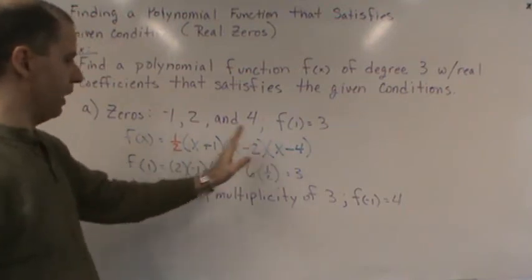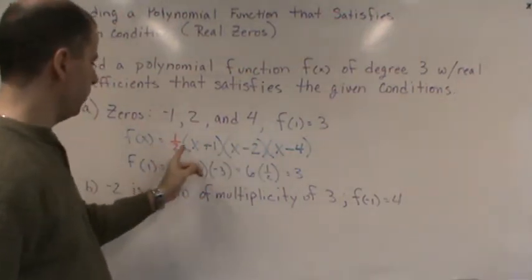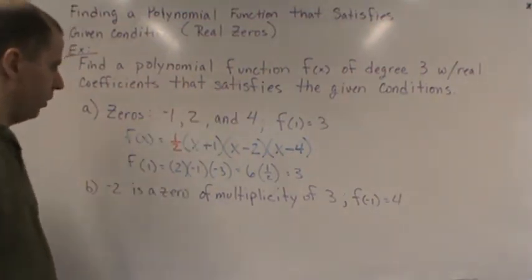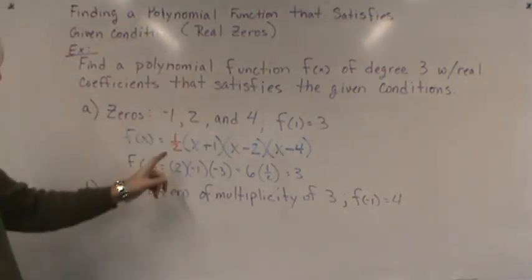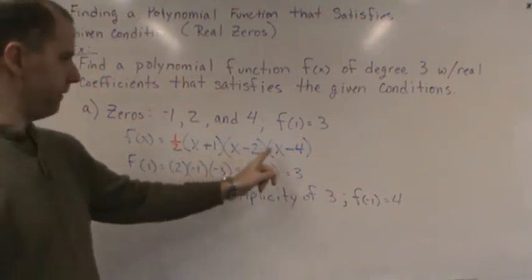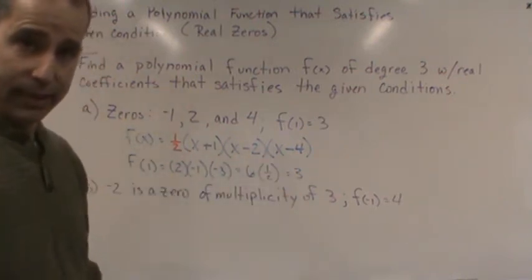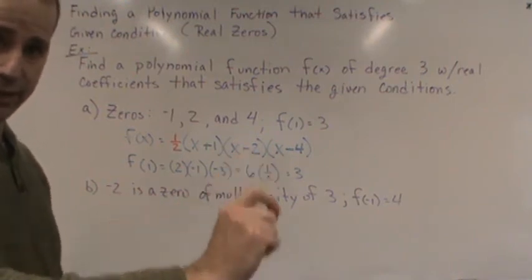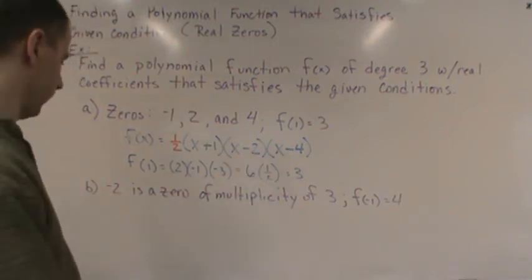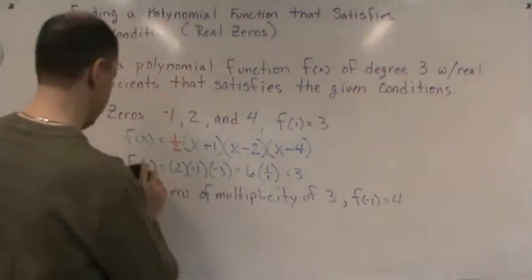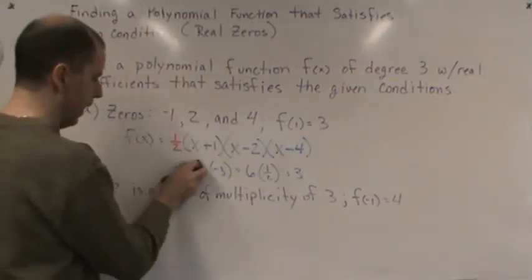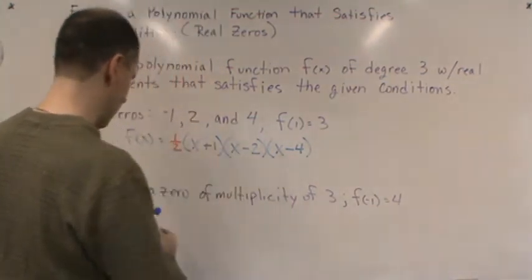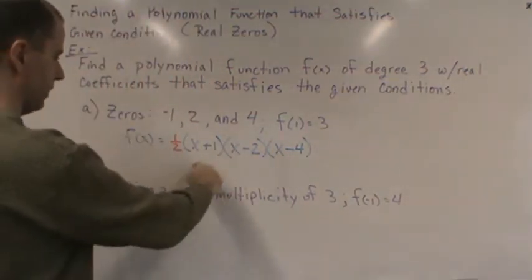Now we're not finished all the way, but that's our starting point. We want to find a polynomial function. Now we've found our a value and we've got our factors. So the next step is we're just going to expand it, simplify it, and write it in the correct form. Now that we got the 1/2, all we have to do is expand this out.